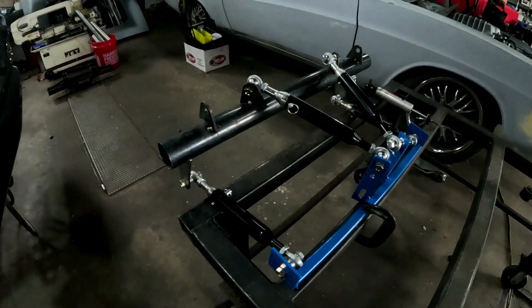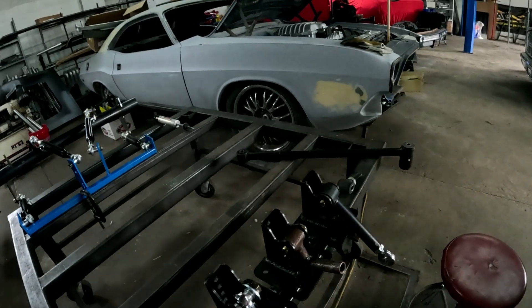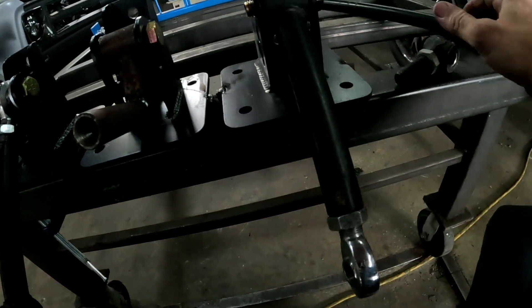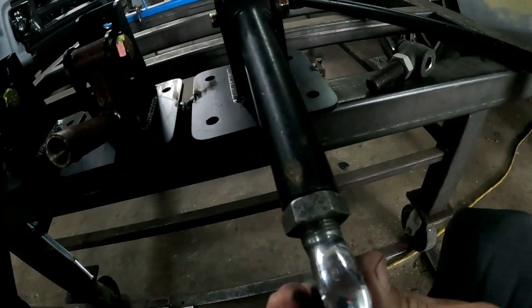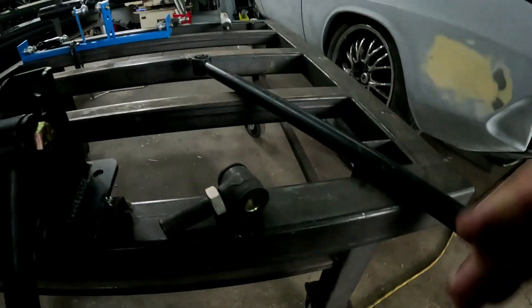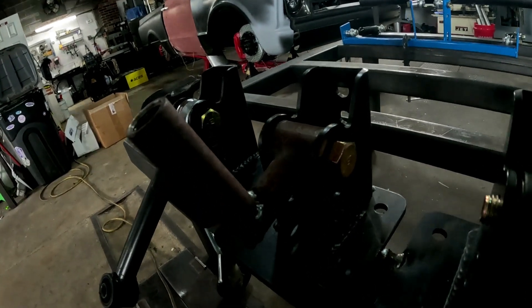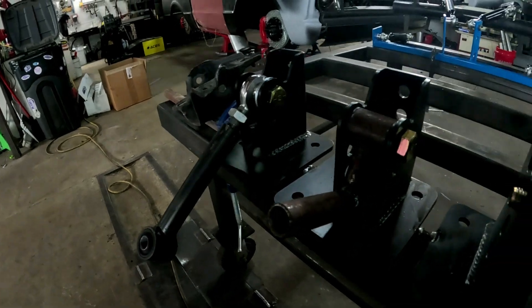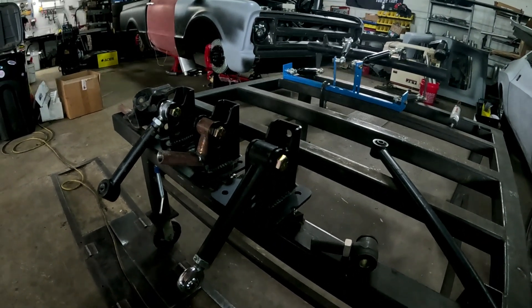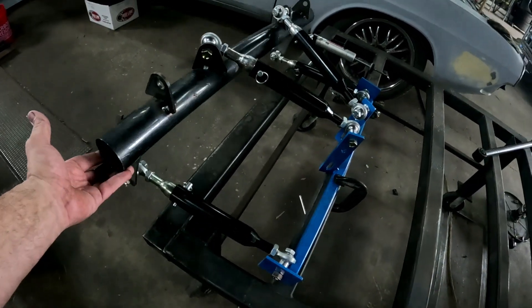I can pick it up and wobble it side to side — a properly built four link has no issues with bind. If you bought cheap Chinese stuff or you've got stuff that's 15 years old, you can update it. It unscrews — take it out, see what size it is, buy a nice heim joint to go in its place, put in some little spacers, and you've made a nice setup. If it's a rigid piece with a cheap bushing end, you can have somebody custom-build your arms, or go buy new arms. Don't blame it on the four link — blame it on old technology and inexpensive parts.